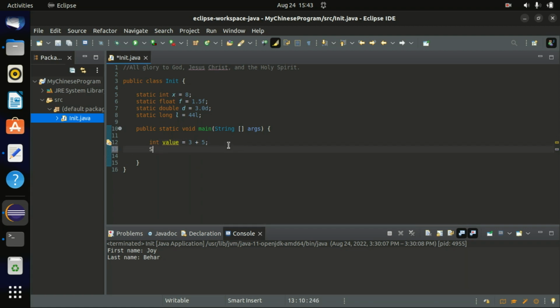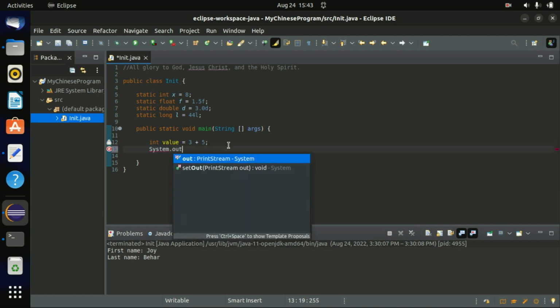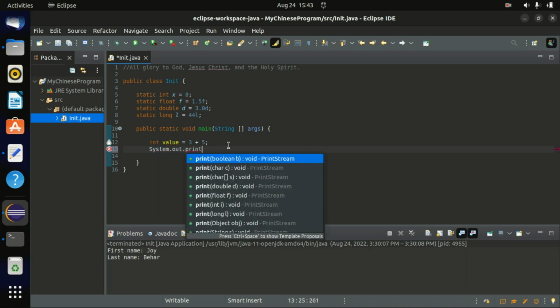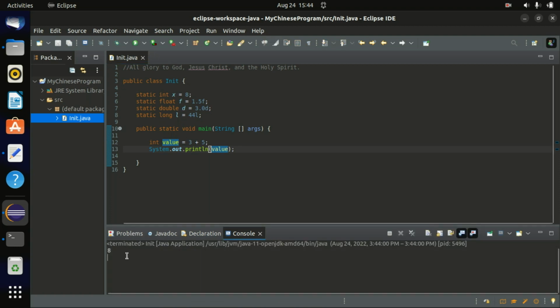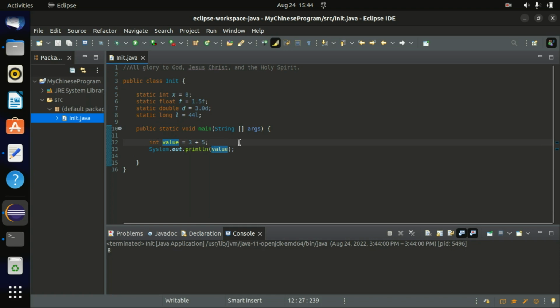So we're going to have to do a system out dot print line, and we're going to pass in our value. So let's run this program. Oop, what do we have? We have 8. So we took value 3 plus 5, and now we have 8.